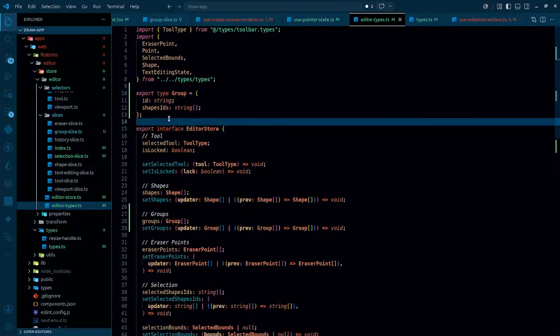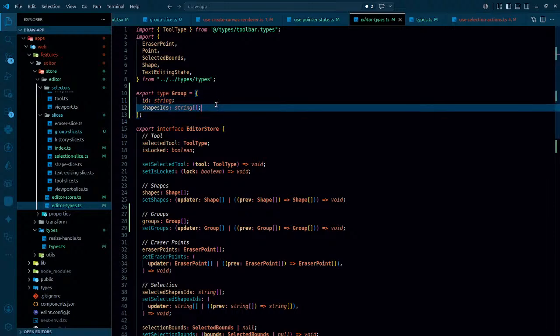So if we actually have it like this, we'll have to see if there is an object. So if it has the key and value, but when it comes to group, there can be many groups, and that can be problematic. That's fine.